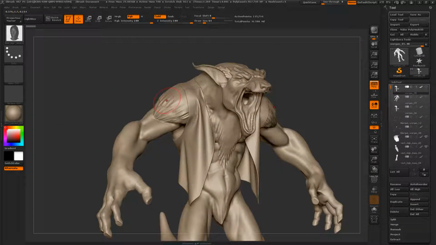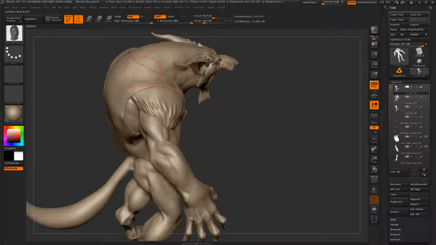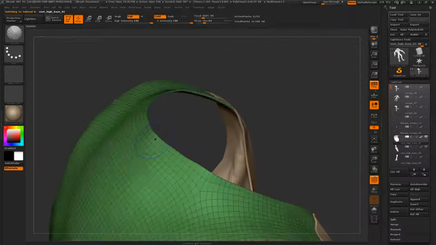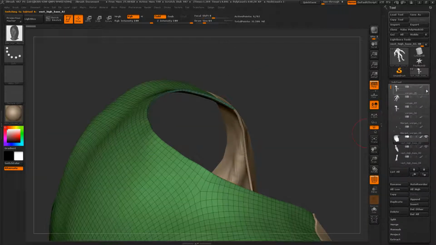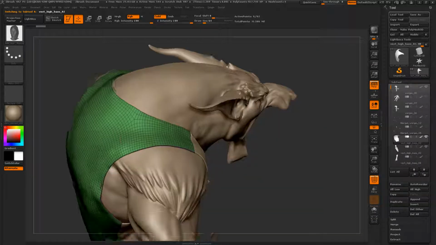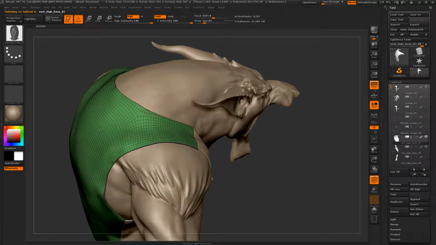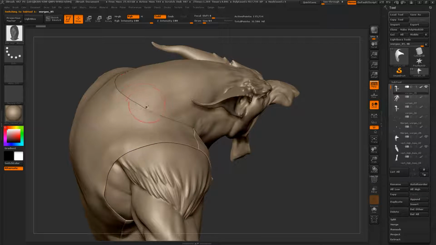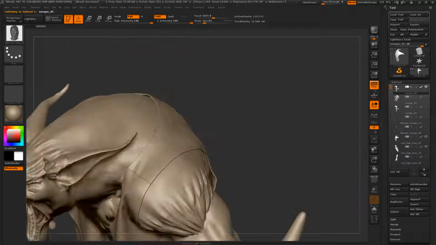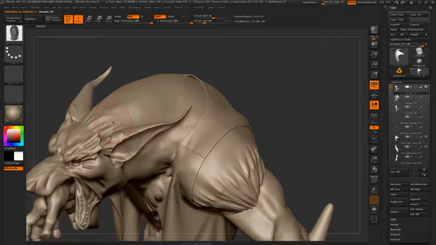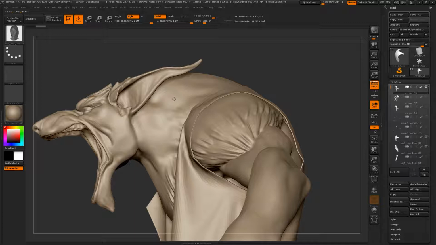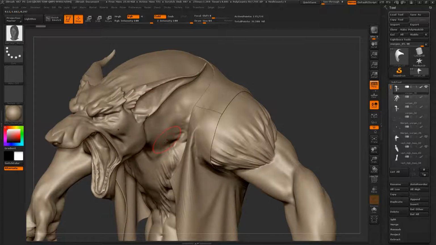Something else I want to do with the hair cards for this guy is make it so that this edge, the transition between the garment here, this vest, and the rest of his body, is a little bit fuzzy. I want it to feel like the hair cards are overlapping on top of this garment right here, and I want to make it so that it feels like his neck has a lot more soft volume rather than just having a bunch of weird muscles in there and stuff.